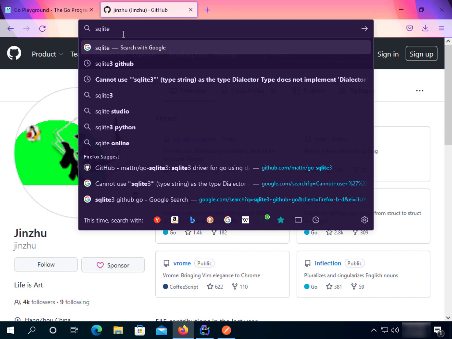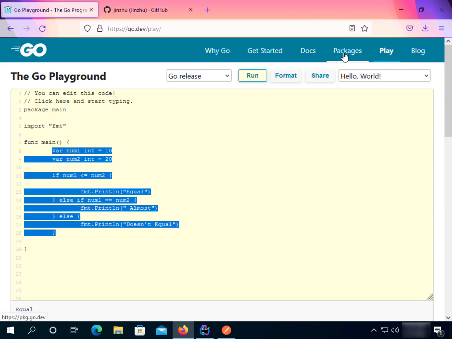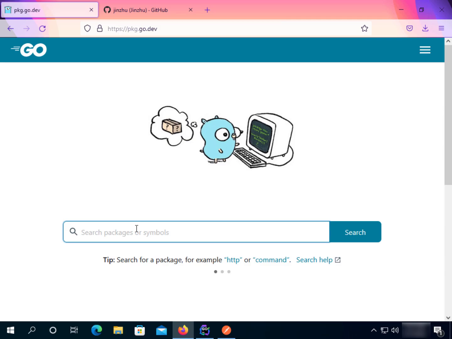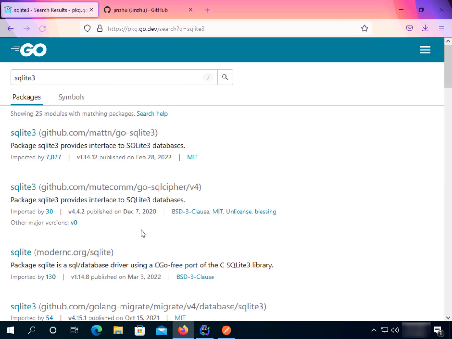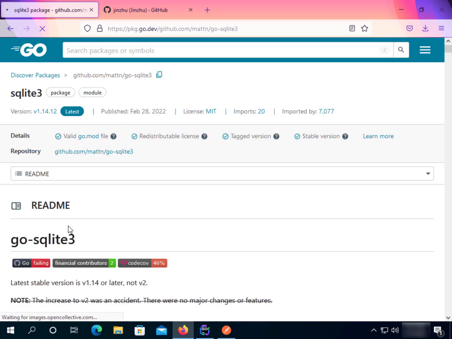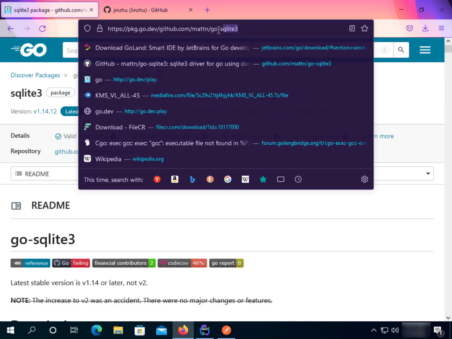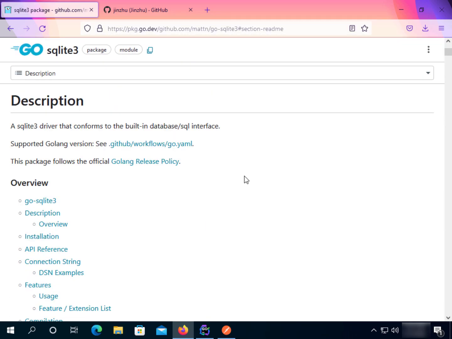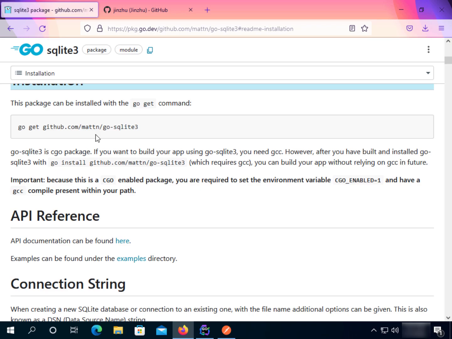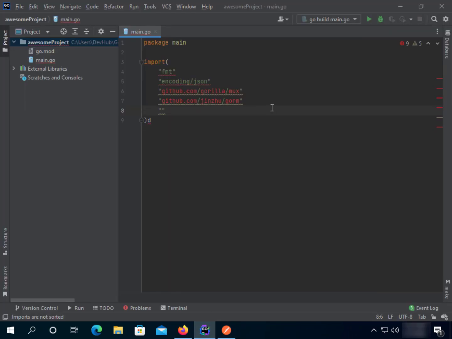Actually, you can also go to packages, and here we can search for the packages we need, and you can copy it like this, or the installation command is also here. You can also use this to install it straight from the command line, but we can just go here, and we need another one.